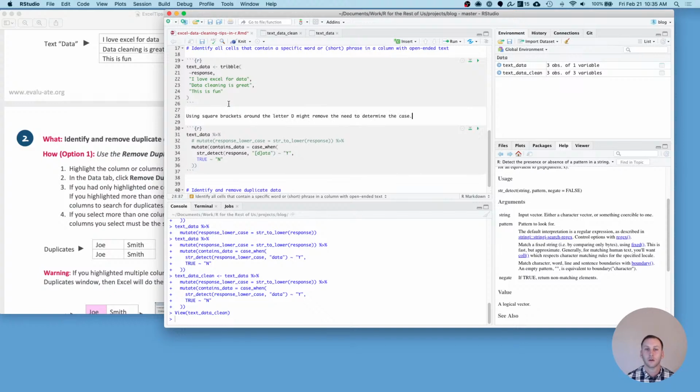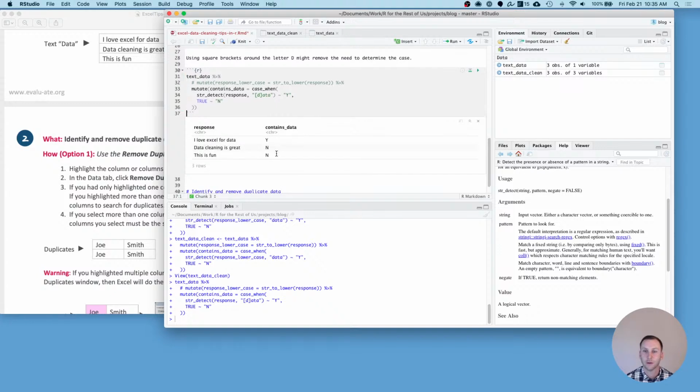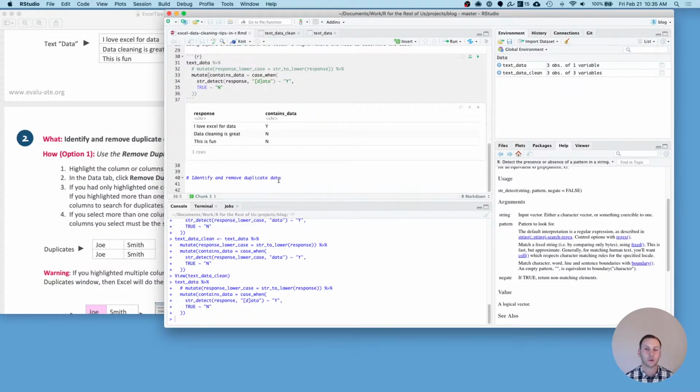The comment that came in on YouTube said that using square brackets around the letter D might help. So let me try this, see what happens. No, that didn't work, but CZ Turner, if you have feedback, maybe I'm not doing it exactly the way you meant for me to do it. I'd love to know more because it would help me to learn something. I'm going to move on, but if you want to type something else, I will keep an eye on that.